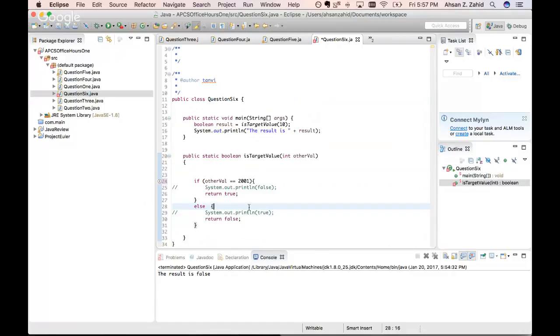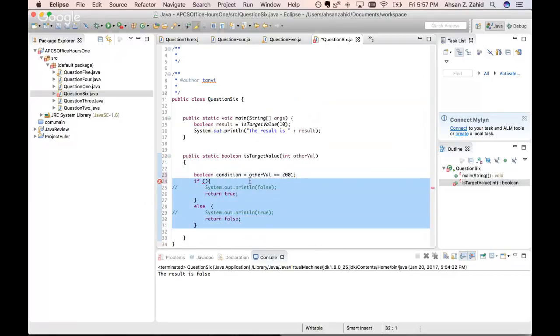Okay. So the next thing is that here we're basically returning true if this condition is true, and false if that condition is false. So what we're really doing is just returning whatever the value of this condition is, right? If it's true, it'll be true. If this is false, we return false. So honestly, we don't even really need this whole if and else thing. We literally just want to return the value of this condition. So we could literally just rip this out and we could say Boolean condition equals this, and the value of that condition.